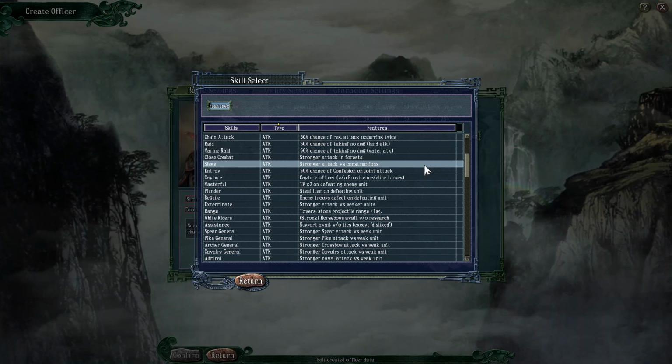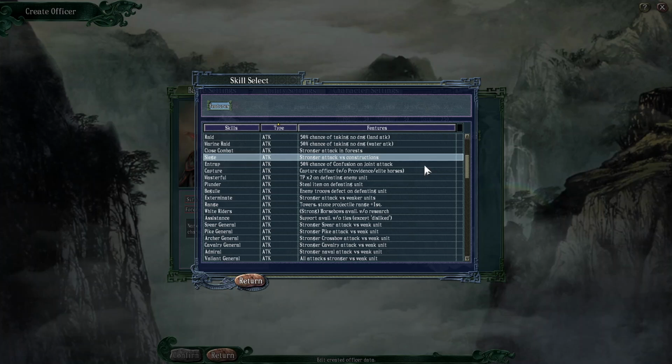Siege is very good, and I highly recommend it if you want a character who's like a destructor with weaponry and stuff. Definitely would recommend you get this one. Entrap, 50% chance of confusion on joint attack. That means you have multiple allies targeting one unit in one attack. This is a very decent one. However, there's other skills that can give you this effect, but better. Capture is pretty okay. I wouldn't recommend it.